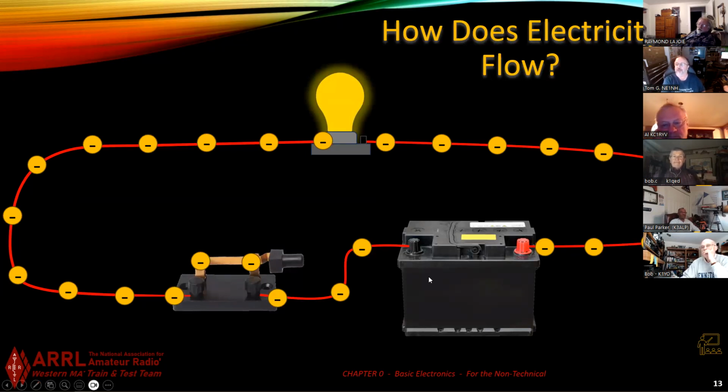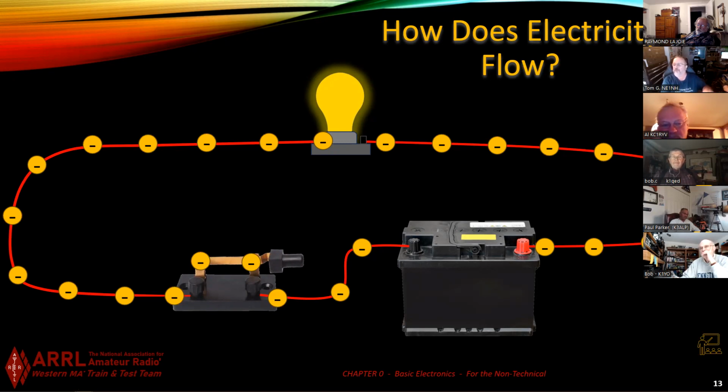When you close this switch, yes, all these electrons in this wire, they're just sitting there dancing around randomly, and then the charge causes them to slowly migrate around. Slowly is a relative term because they go really fast, but energy actually flows. If you were to look at it, you'd see energy emanating out of the battery from both sides, and it would be emanating across to the bulb. And that's the weird concept that people don't get.